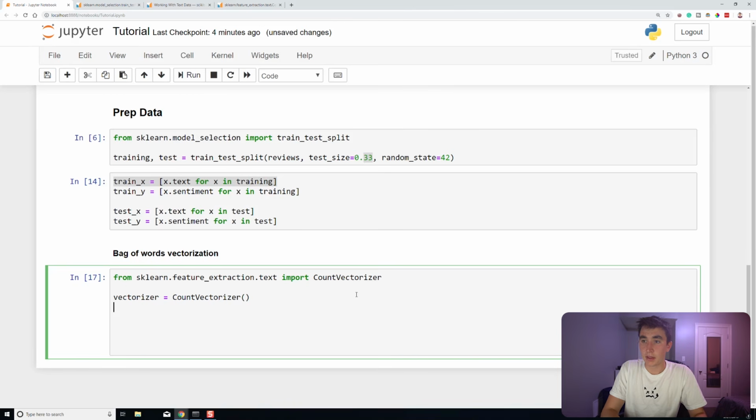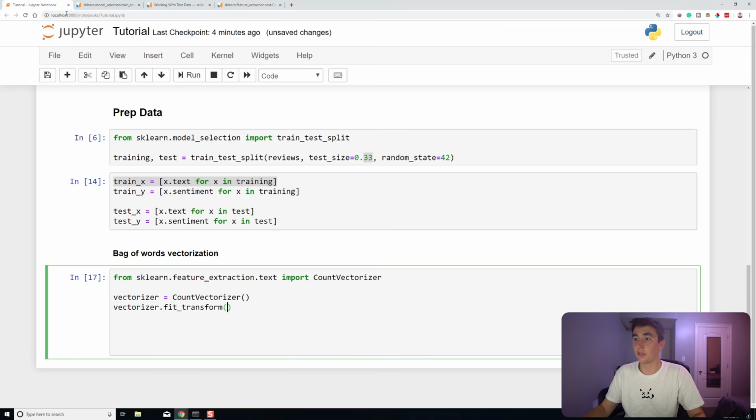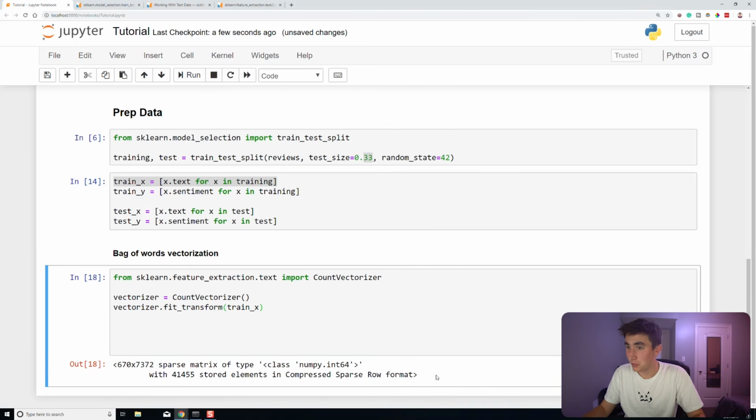Okay, vectorizer.fit_transform, and now our corpus, instead of being the little review corpus they showed us here, is all of our training reviews, so it'd be trainX. And what do we get when we run that? A really big matrix. It's 670 rows, so that's every one of our training values.